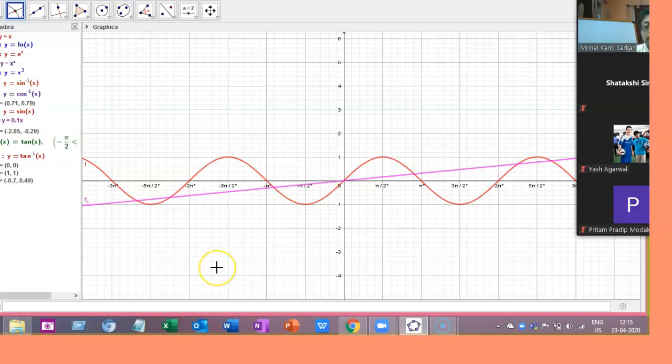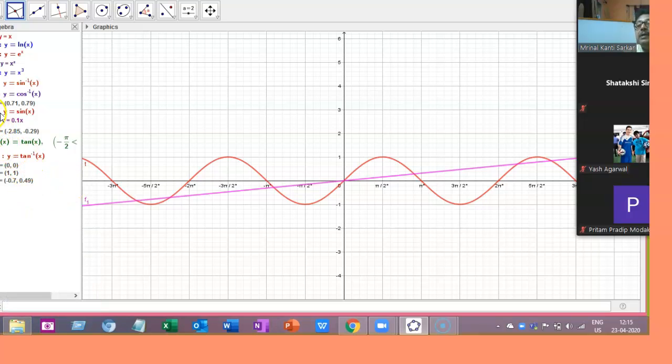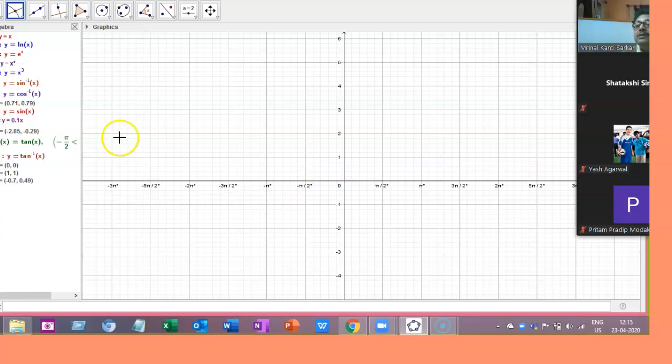Okay, now forget about this. Many of you are able to get the solution here also, because you can plot y equal to x by 10 nicely. You can plot the graph of sin x also. Their point of intersection, all of you can see. Now, if there is a complicated curve, suppose I am taking the graph of these two functions, say I want to find the number of solutions of sin inverse x and cos inverse x.